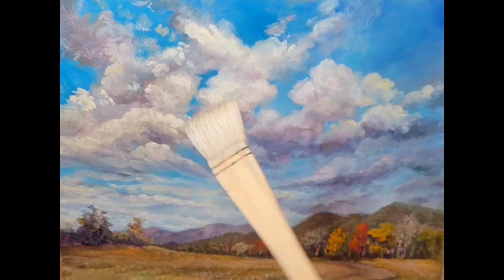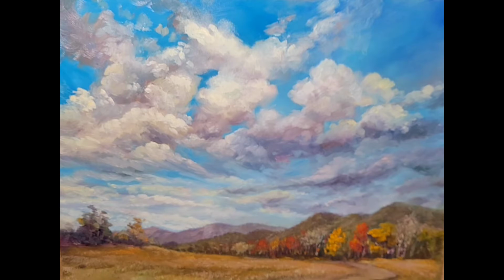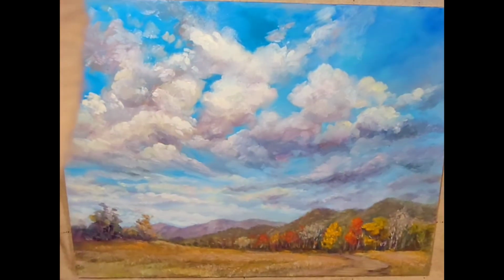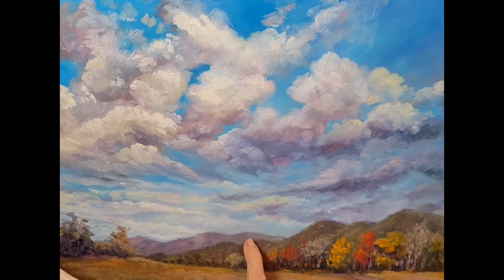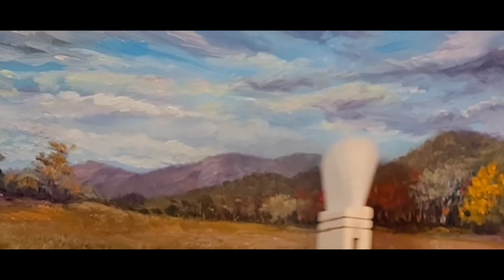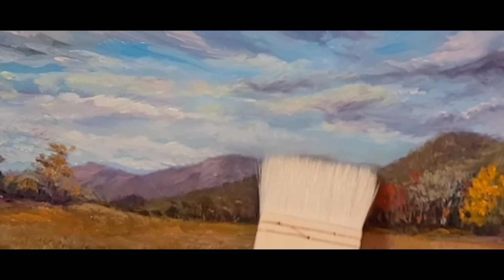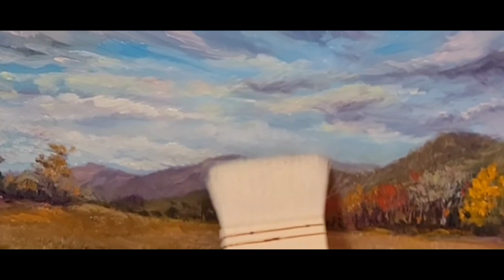Hake brush. This one I just cleaned and is slightly damp, so I'm going to pick up one that's dry. I want to soften the edge that I just painted right there. I'm going to zoom in and see if, whoops, nope, that doesn't work. Sorry. I will zoom in on post edit. See that hard edge and that hard edge? I want to just soften it. I just want to blur it just a tad.